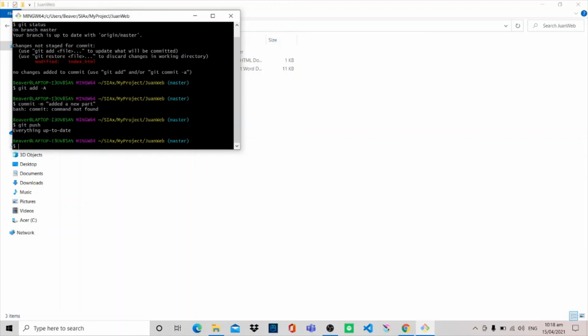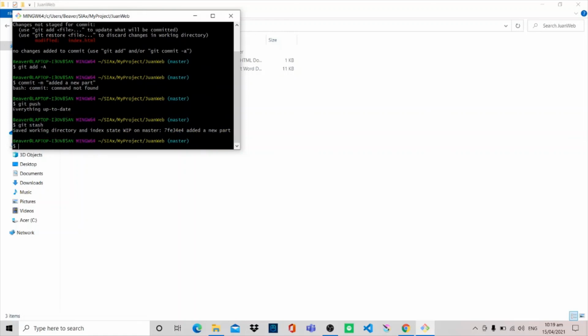So the next step that we're going to do is, let's put git stash. It says here that it saved working directory and index state WIP on master. It says here that it added a new part.